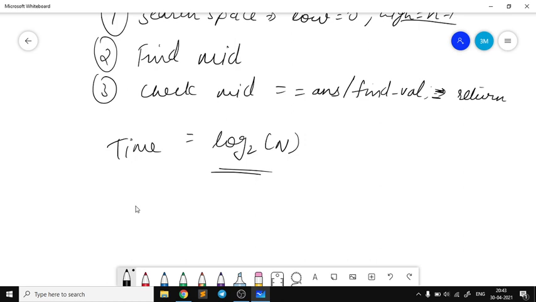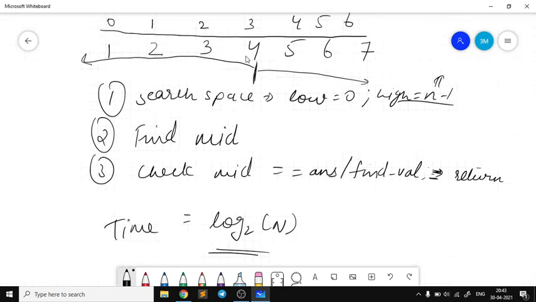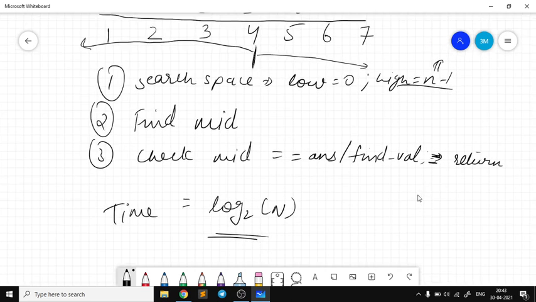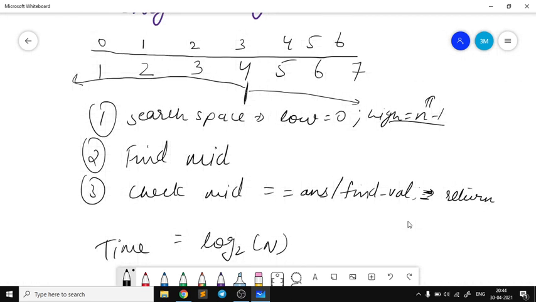We can understand from the word ternary, that in binary search, binary means dividing into two, right? In ternary search, what does it mean? I will be dividing the array into three parts. In binary search I was dividing the array into two parts and shifting to either half. In that case the mid was assumed at 4, and we were shifting to the left or right side according to the condition.